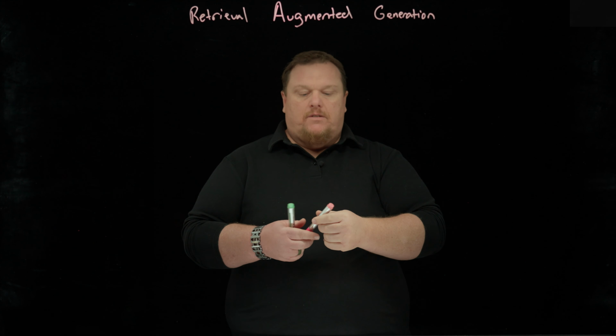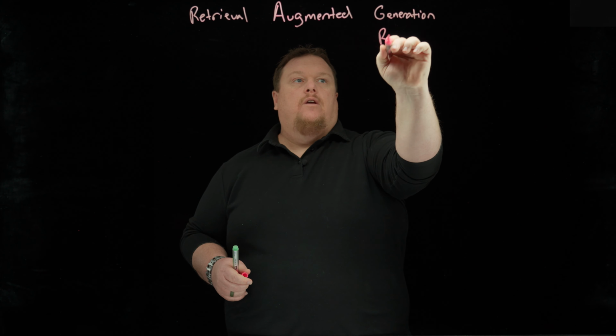AI is no different. AI has a limited amount of inherent knowledge. No matter how it's trained, there is a limitation there. So that idea of an open book test is a real thing for AI. It has to have a way to bring in, to look at something that it doesn't already know. And that is called retrieval augmented generation, also known as RAG.